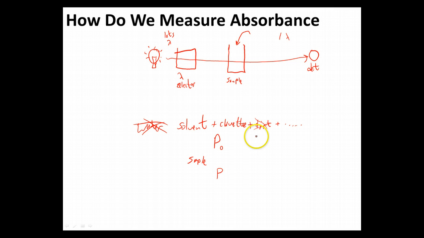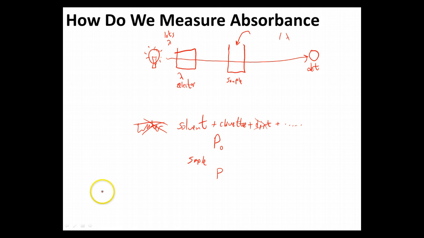That's going to be a different amount of power, and it's going to be a smaller power. So what if we didn't do the same measurement? What if we had done it for just no sample cuvette sitting there as my original power? Well, that would have been off, right? We weren't accounting for the absorbance of the sample holder, the cuvette, and all that other stuff. So what we need to actually consider is going to be some sort of a ratio between these two. That's going to be the thing that actually tells me something meaningful.